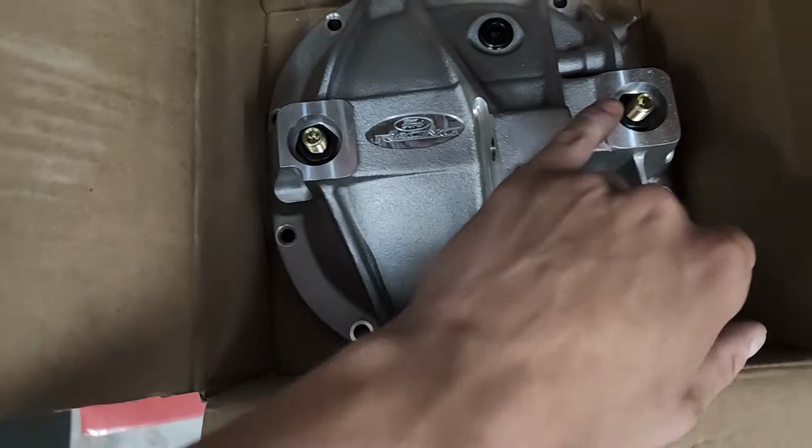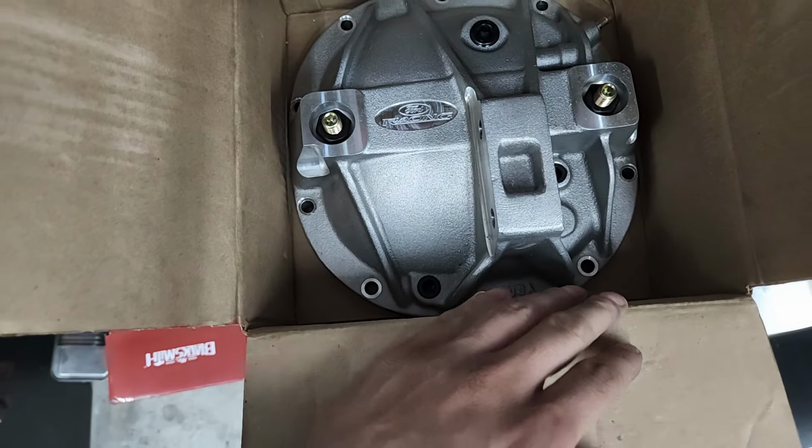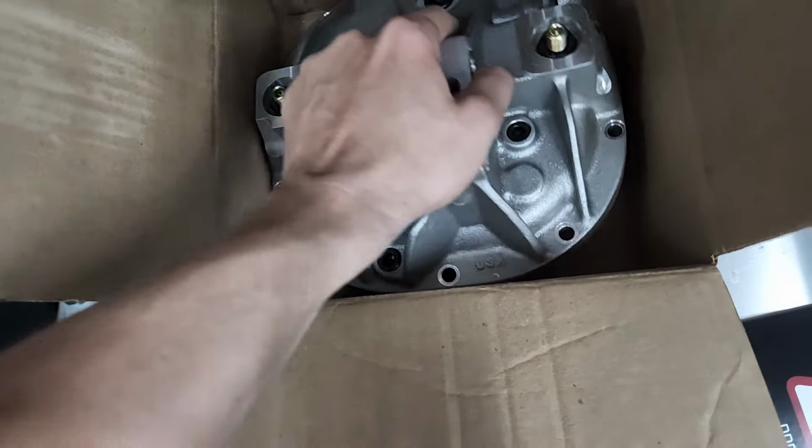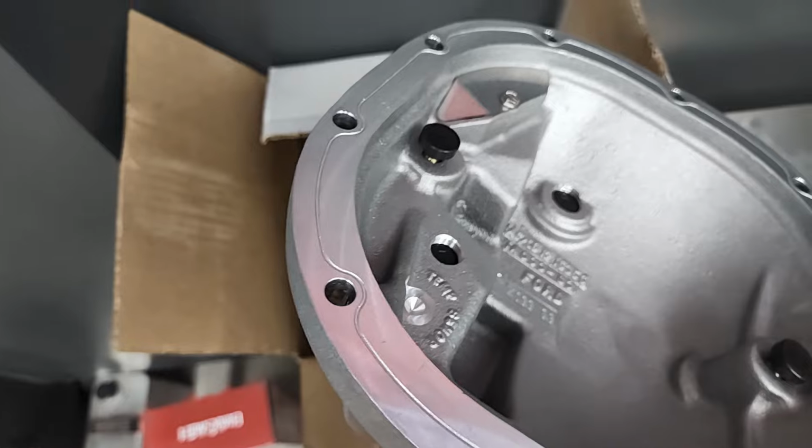These adjustable load bolts here press up against the differential bearing caps and help support them when you torque the studs down.